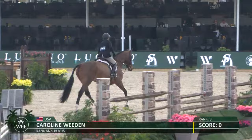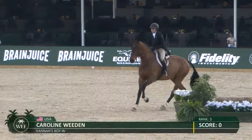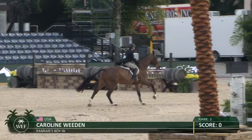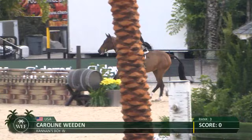Caroline Whedon back for her second ride. Carl's a big part of the sport, very involved in the WCHR, Derby, USHJA programs, and she's really smart. I enjoy working with her a lot. She's on a bunch of committees with me, and she and I have new granddaughters. Oh, that's very exciting. Hers is newer than mine.